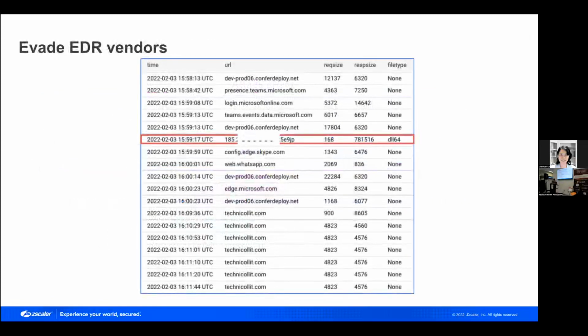So this is from the actual log for the customer being impacted. The one highlighted in red was this particular malware when it arrived at the endpoint. And then you see in the log, there's actually some transaction to the EDR vendor. So that shows that this EDR vendor was active when they saw the file, but still it didn't manage to stop the file. And because you see the beacon, it happened afterwards.